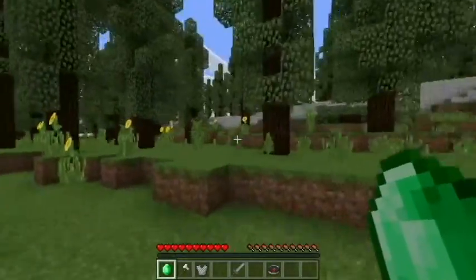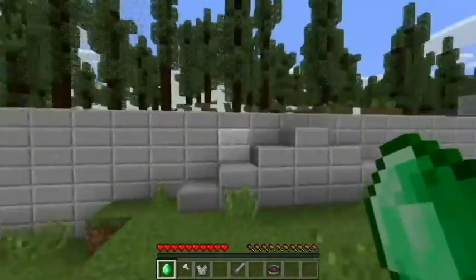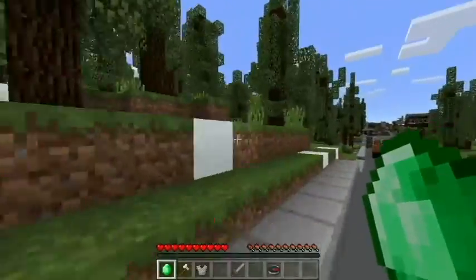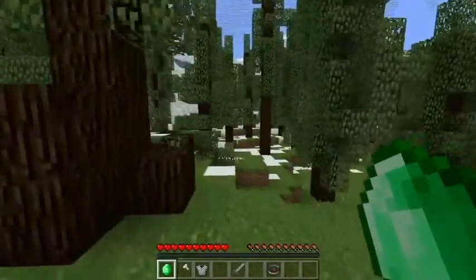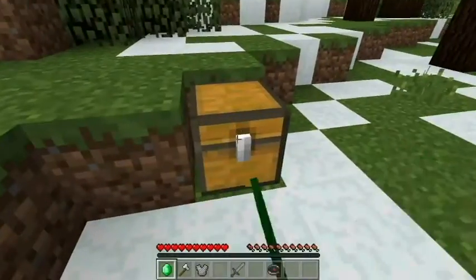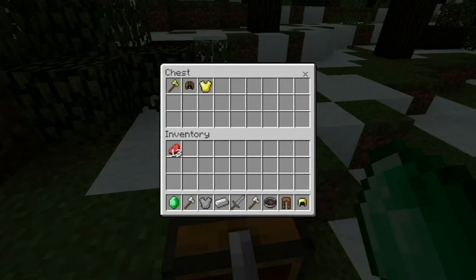I think I've actually played on this one before, but on my phone. So, yeah. Oh. Why is that there? It's like a click. Like clicking out of a menu. That's good. Let's just take everything so nobody has anything. That's what I like to do in Hunger Games.